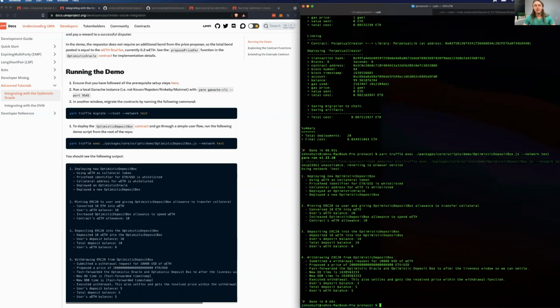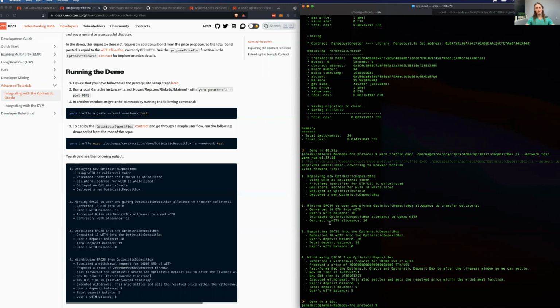So I'm not going to read through everything that happens here. Initially, we need to deploy a collateral token, do a bunch of setup stuff, but let's pay some special attention to number 3 and 4. The user starts with 10 WETH and deposits all of it in the deposit box. Then they make a withdrawal request for $10,000 worth of WETH. The deposit box then requests the ETH/USD exchange rate from the optimistic oracle. And since this is a local script, we can fast forward past the dispute period and settle the withdrawal request. At an Ethereum price of 2,000 USD, the user withdraws 5 WETH.